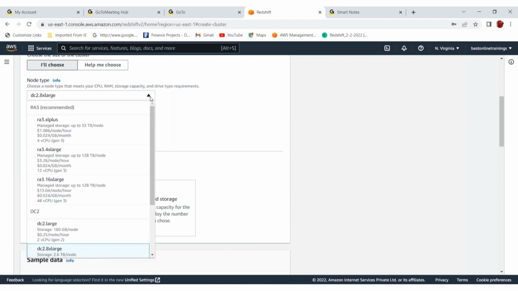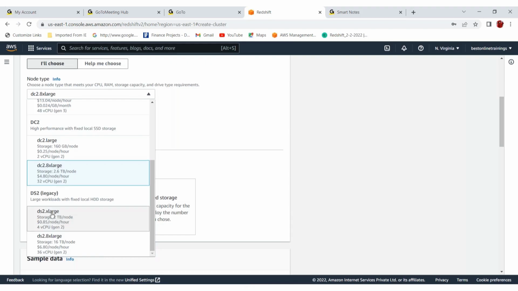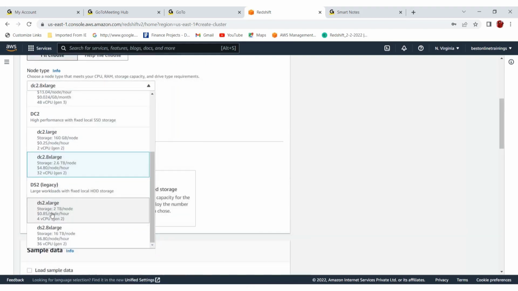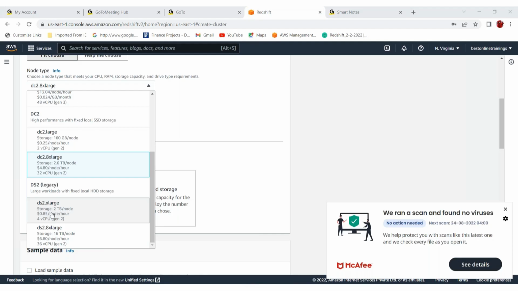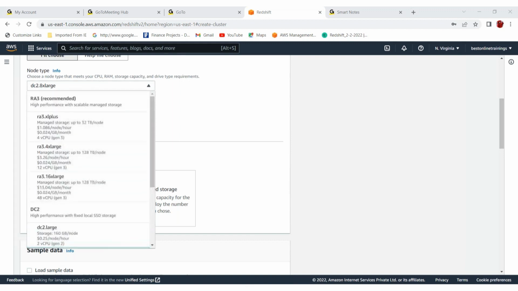This is compute, but you see here DS2 is mentioned as legacy. AWS advised not to create clusters with DS2. But there are still customers who have their clusters with DS2, so they are there. AWS recommended changing the node types to RA3 because going forward even DC2 will be decommissioned. Only RA3 will be there. No worries. Now I will show you the difference. See here, RA3 XL Plus.